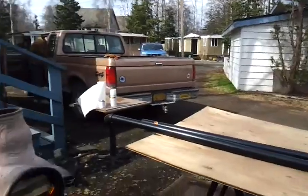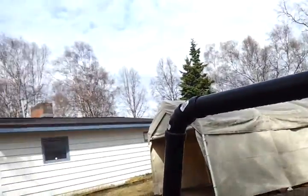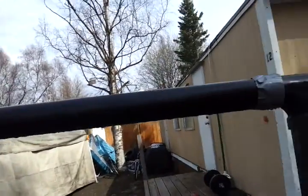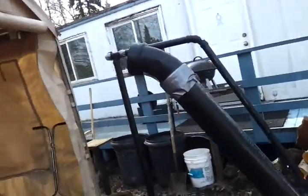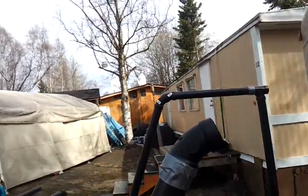Whose design is this — Larry's? I went around and took some pictures, and then the guy at Home Depot — he's a good guy — decided to help design it. You guys designed it on the fly. He talked me into PVC. Oh, this isn't PVC — this is ABS. Schedule 40 ABS. We don't want to say the wrong thing. He wanted me to buy more material from him, so he invented that center post.